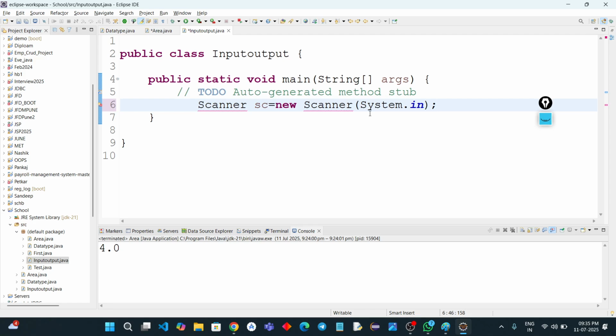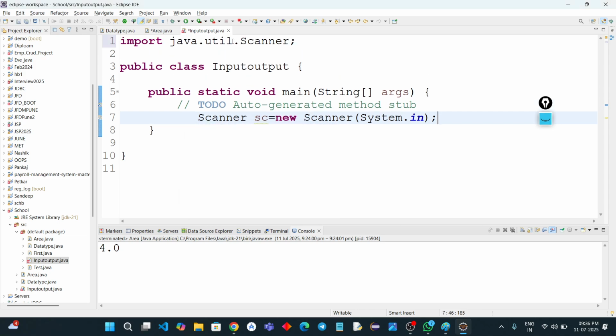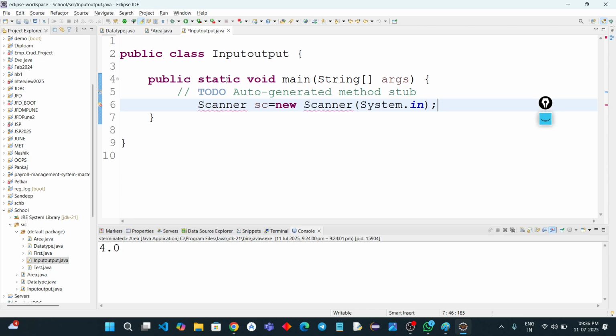While writing Scanner for the first time, you will get this kind of error. It says that you need to import that file. Where does it come from? The Scanner class is available in the java.util.Scanner package. Every built-in class is available somewhere, and we need to mention that package import. You can get an auto import whenever you have this kind of error.